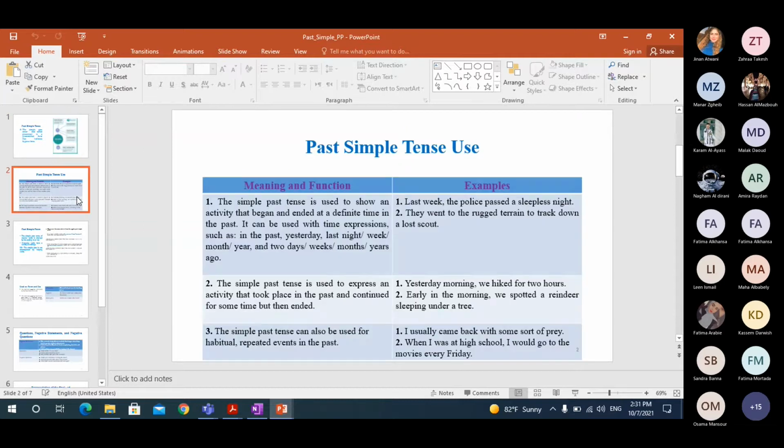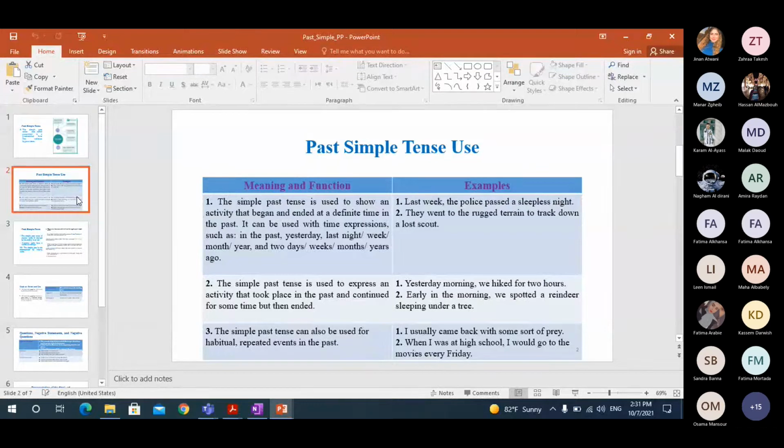Past simple function and use. Now we have to pay attention to the form. If the verb is regular or irregular, you know that if the verb is regular it takes either D or ED. Even sometimes we change the Y to I and add ED, but we're still following the rule. Irregular, I sent you the list of irregular verbs. Irregular verbs are called so because they don't follow a certain rule. You might see 2 or 3 verbs that are somehow similar to each other in the formation of the past, but concerning the regulars, they are either D or ED. Okay?